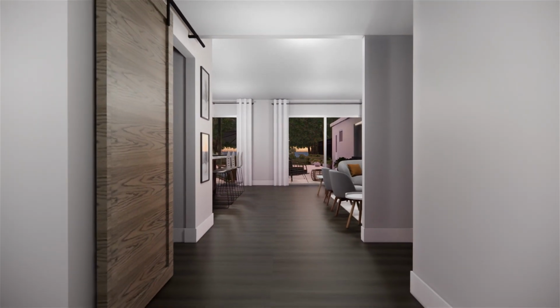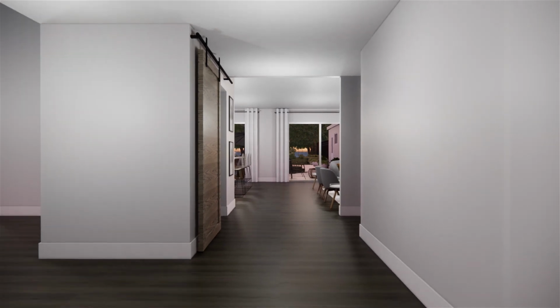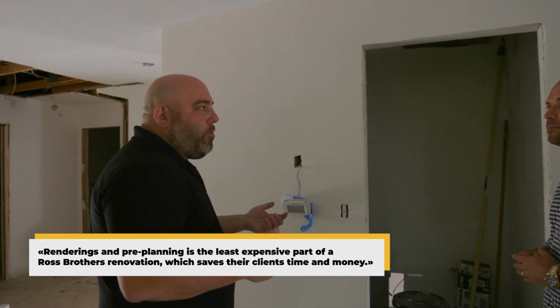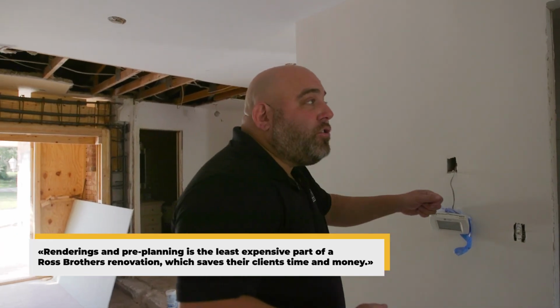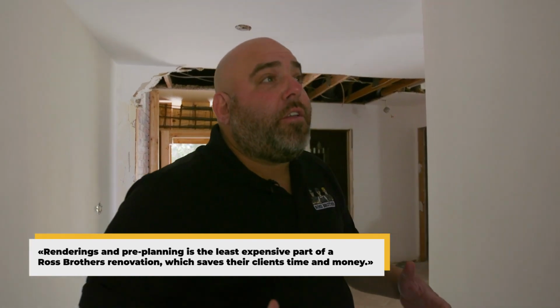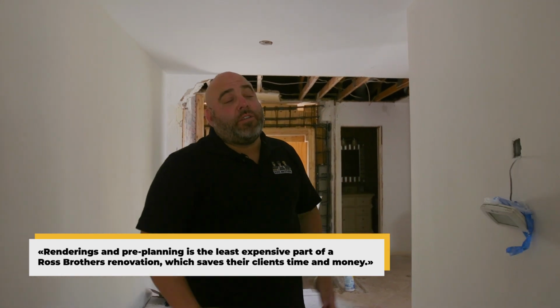Absolutely, so the renderings give you a couple things. It gives the client the ability to look at the cabinetry, but we also show the cabinetry inside. One of the things that people don't realize, and we do that from a technical point of view, is to make sure, hey, what pullouts do you want? What Lazy Susans do you want? What kind of spice racks? And a lot of times during that phase, people will look at it and go, wow, I don't know if that's enough. Where else can you find storage?